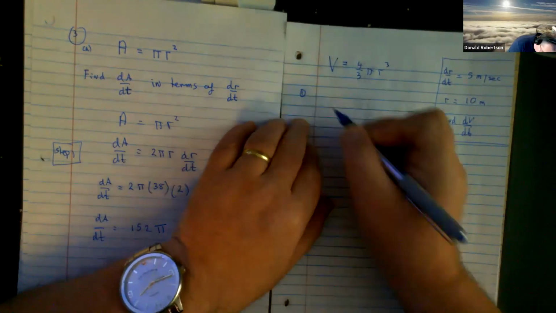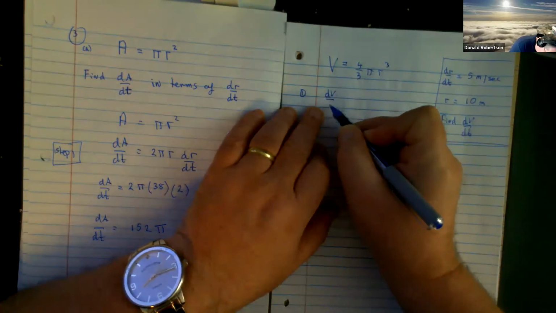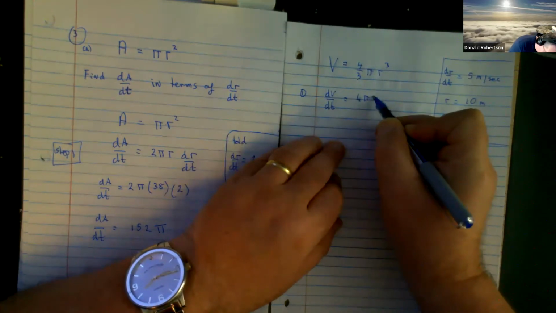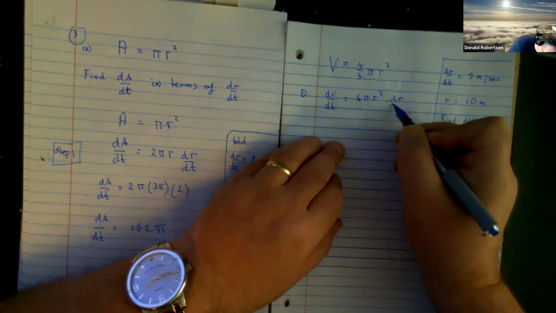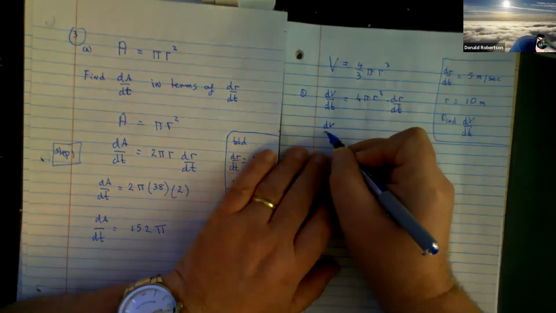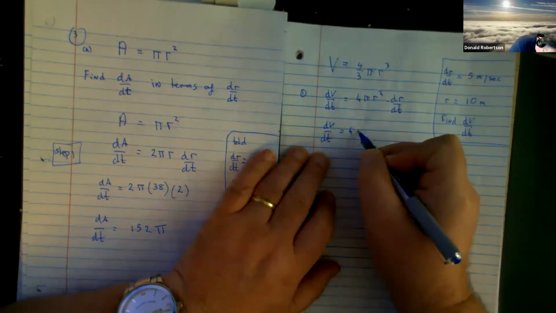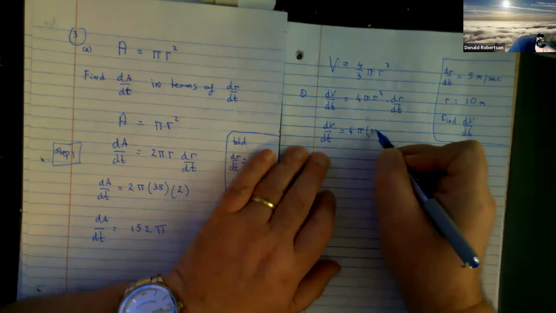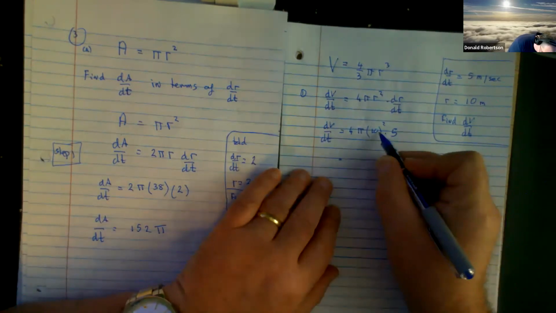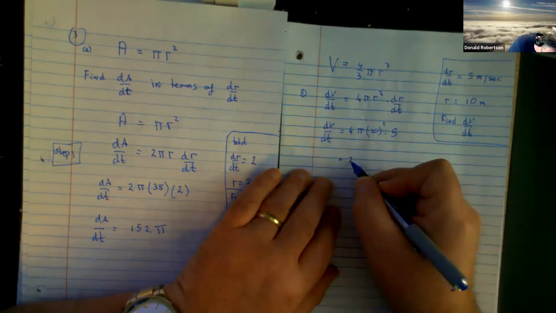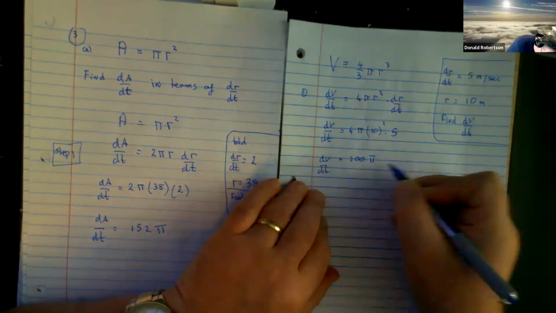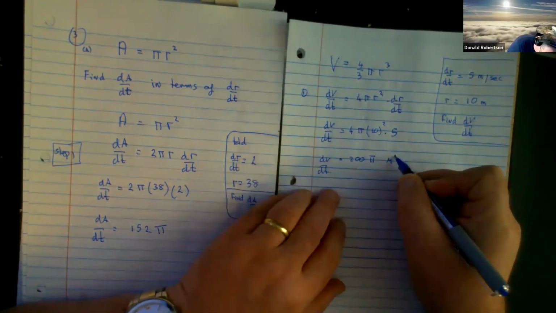First thing I'm going to do, step one, is differentiate with respect to t. So that guy. Multiply by the power. Reduce the power by 1. Remember to finish with that little guy. Plug in everybody that we know. And so it's 4 pi 10 squared times 5. That's 100. That's 20. So that would be 2000 pi. And it's a volume, so it's cubic meters per second.